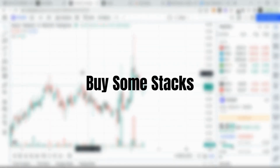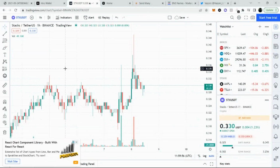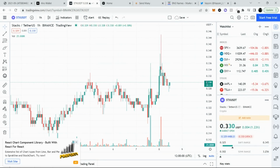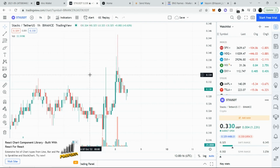After that, the currency that you're going to want to use is something called Stacks, which is just the token that you use to mint these domains. That's currently trading at around 0.33, and each domain costs around 2 stacks. So you're looking at around 0.66 dollars for each one, so 66 cents. So you can decide how much you want to load up from that. If you load up $10, then you can get X amount of domains.